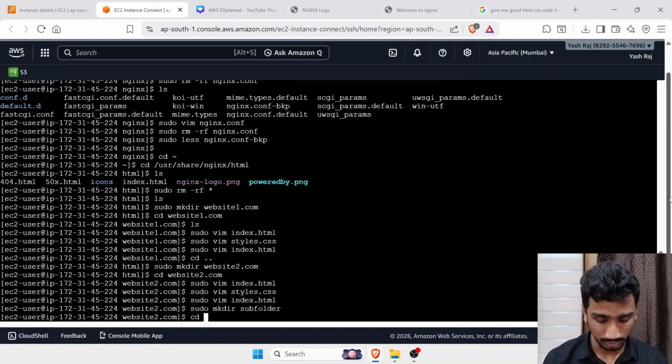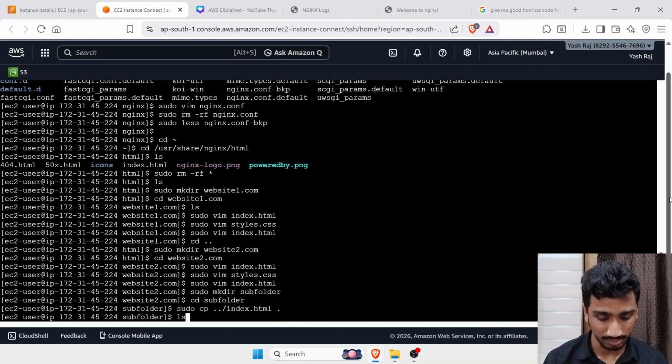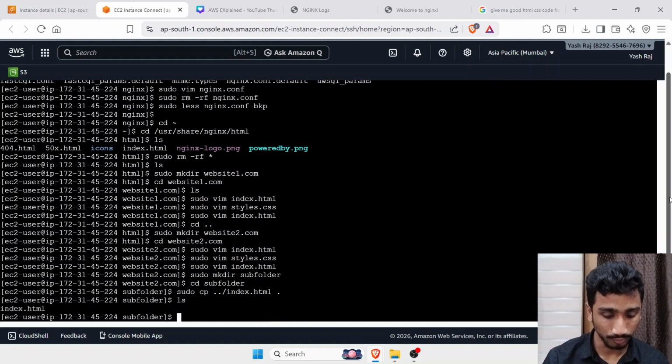Let's go inside subfolder. Let's copy the same HTML file here inside subfolder. For copy, I use command sudo cp index.html, full stop, means to copy that index file here. Here you can see the index file of website2 has been copied.